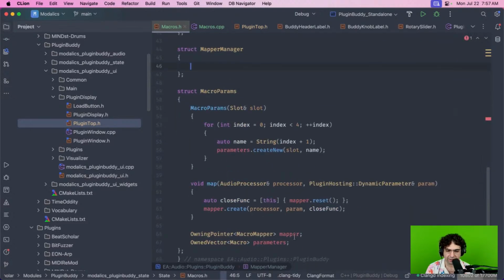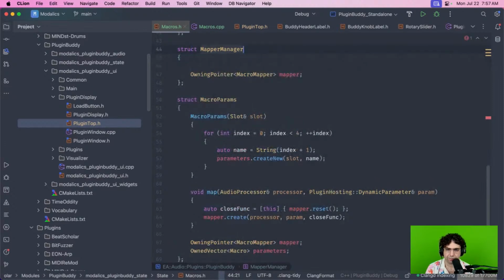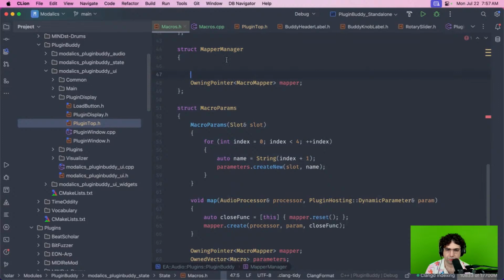The manager has this thing in it. But this is interesting. I need to know if, or I will make a mapper per macro. I guess it's possible that each macro has its own mapper.